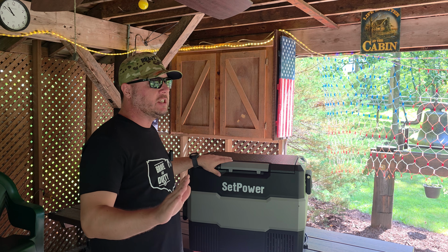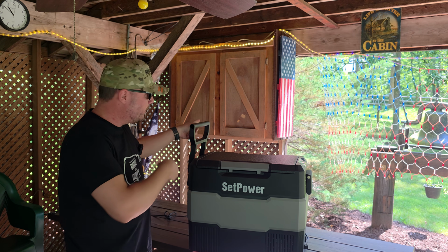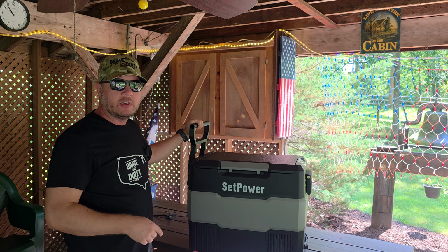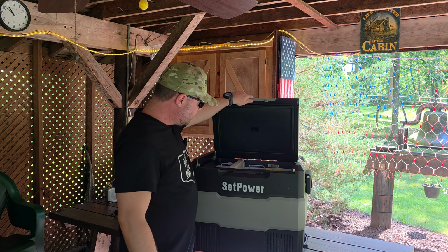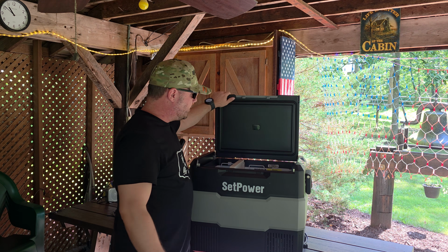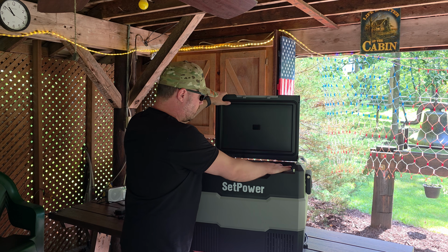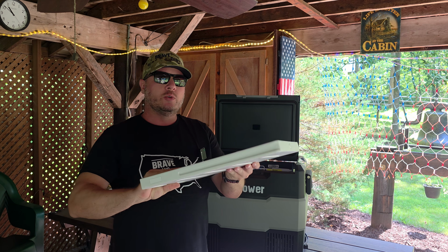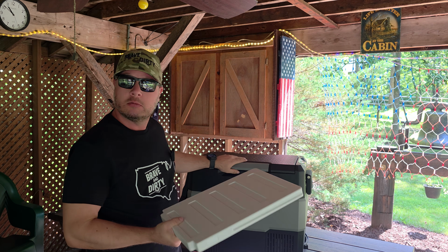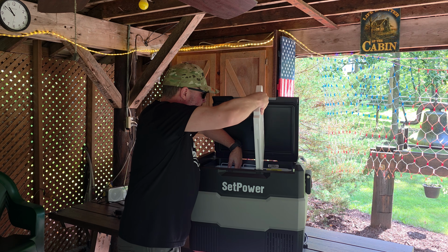Going over a couple of the features here that I really like. Number one, it's wheeled and has this long carry handle on it, so you can wheel it around without having to pick it all up if it's loaded down. Opening it up here, it's got two different compartments, a large compartment on the left and a shorter compartment on the right. And it has a divider here so that you can choose which zone is cool. Whoops, I think that fell. So you can set it in here wherever you want it to be.